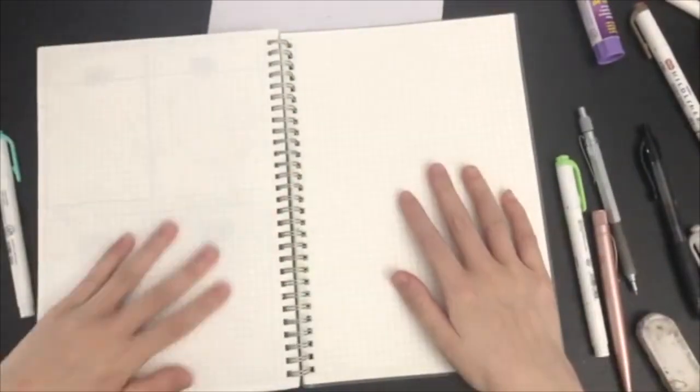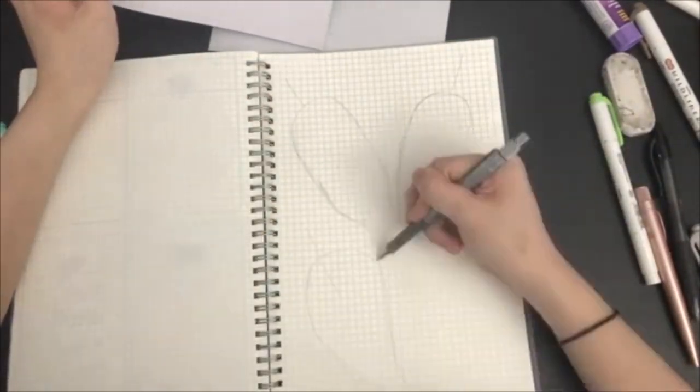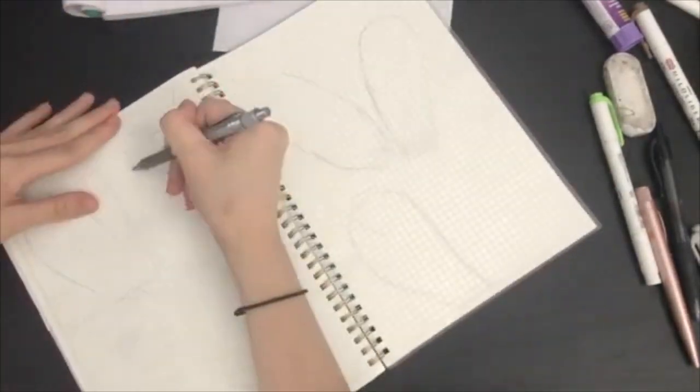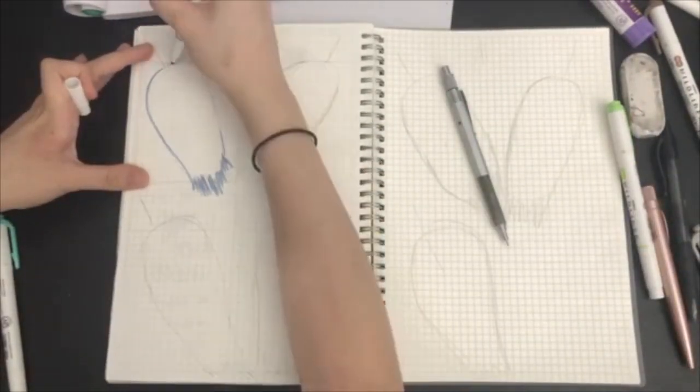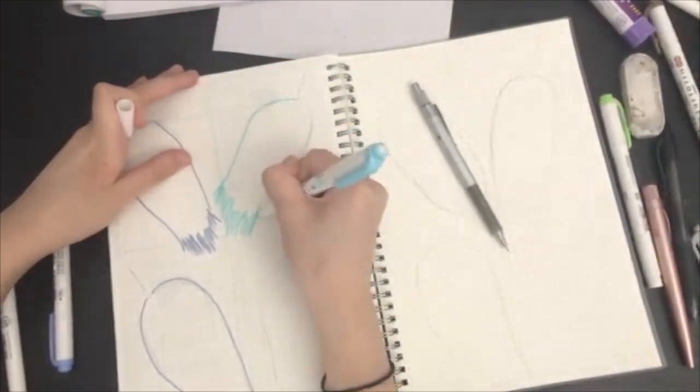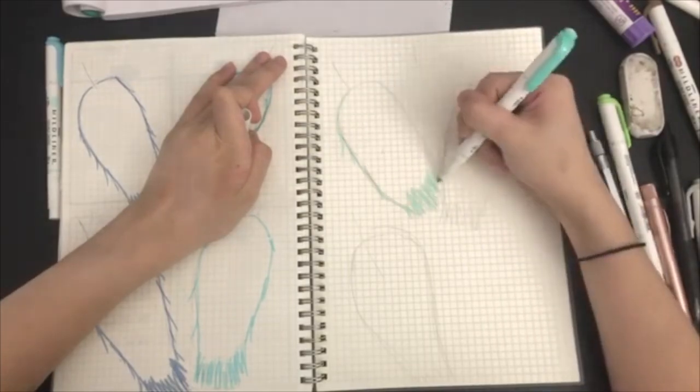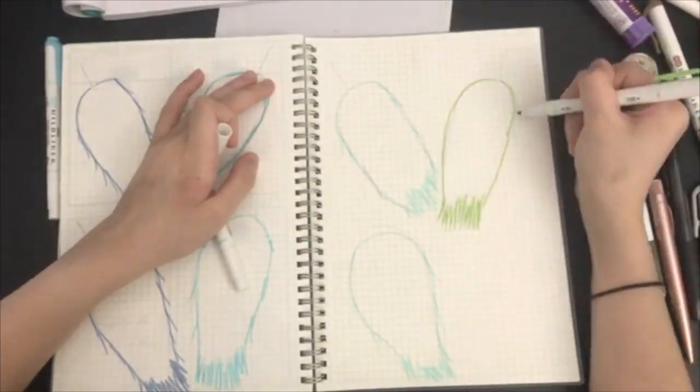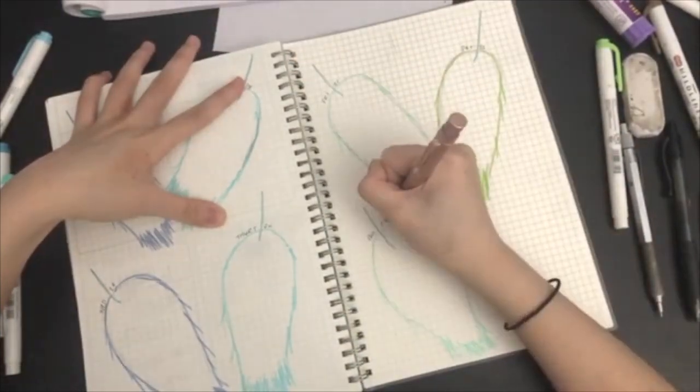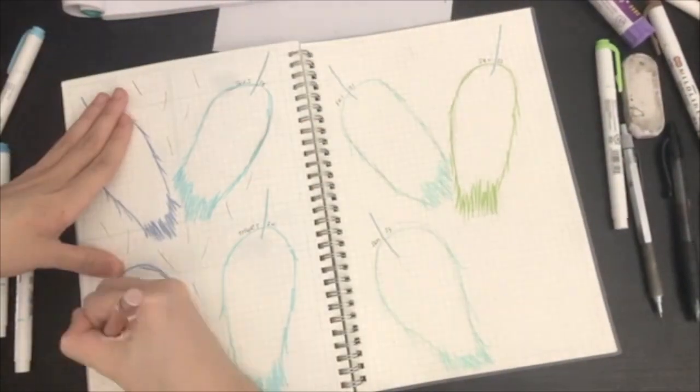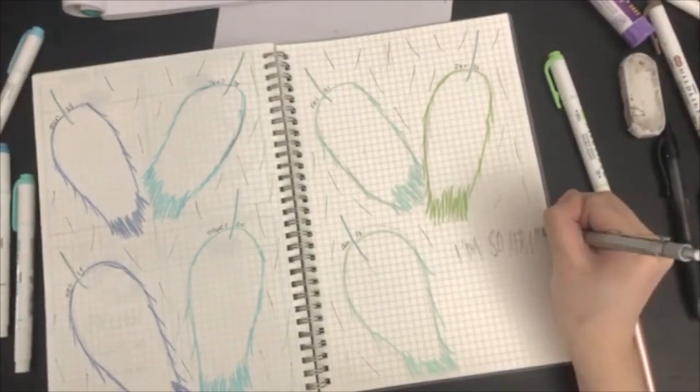Moving on to the next spread. This one was again another really free one. Each day was going to be a gigantic feather and then they were going to be surrounded by a bunch of tiny feathers. The feather itself isn't like a peacock feather or anything. It's just a feather. I didn't color in each feather but now that I'm thinking about it, it might have been a good idea. I just outlined them with color but maybe filling them in would have been a good idea as well because they look kind of strange. They don't look like feathers at all. I wrote the day and the date on top of the feather so the day goes to the left and I did the abbreviation again and I did the date to the right.